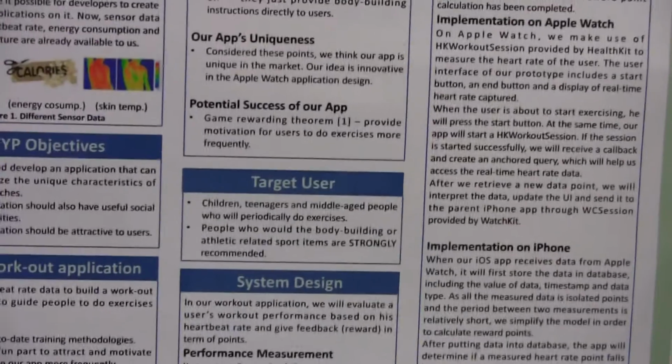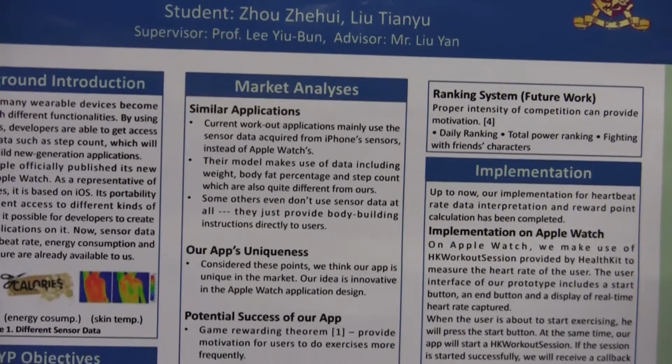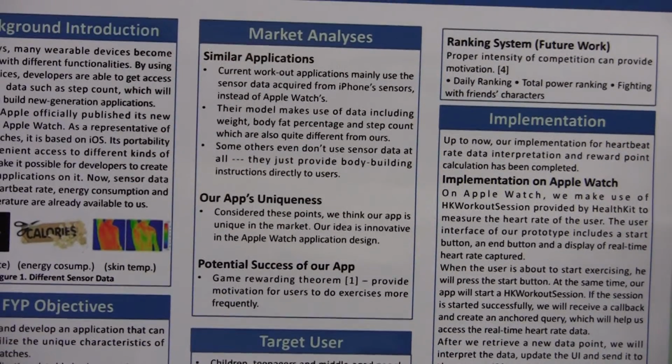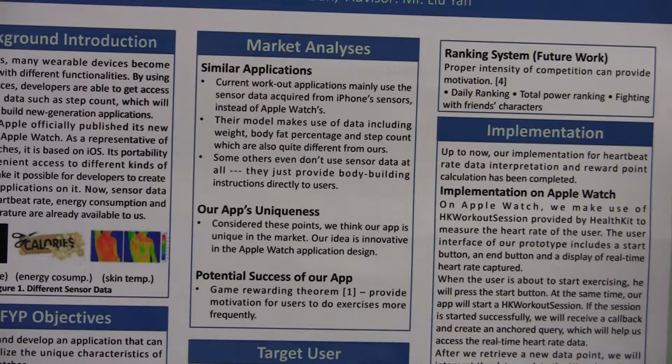We will provide two ranking systems in our application. The first one will be the daily ranking. Namely, we will rank players according to the reward points they earn each day. And the second ranking will be the total power ranking, and this will be ranked according to the performance of the characters of players.